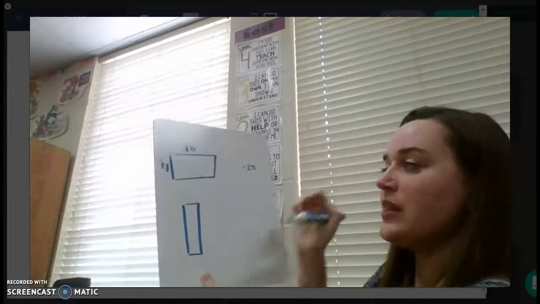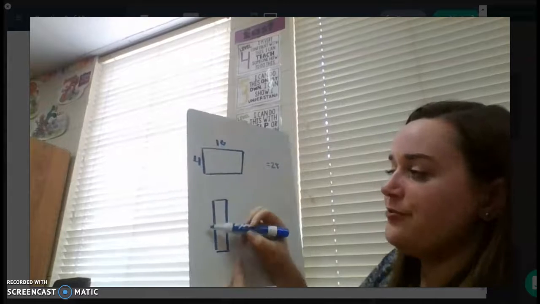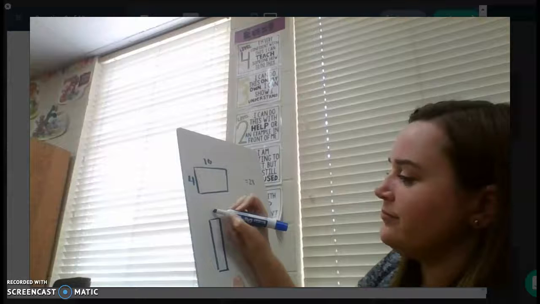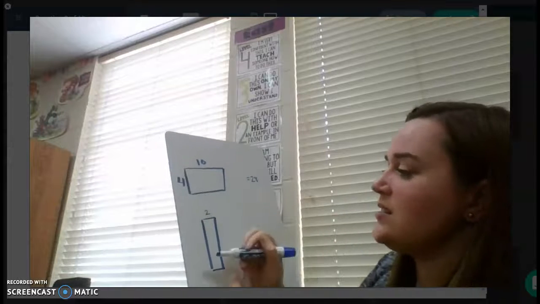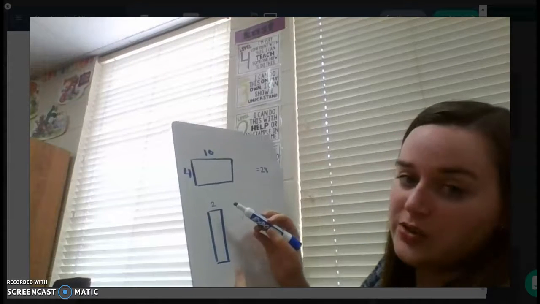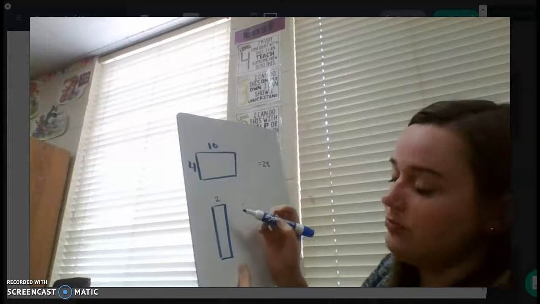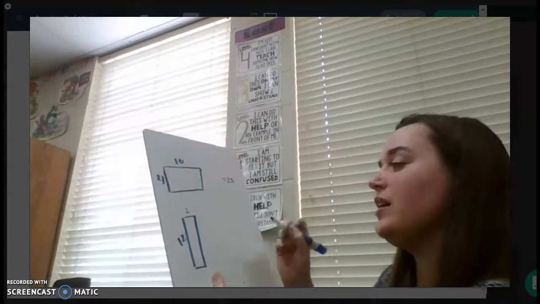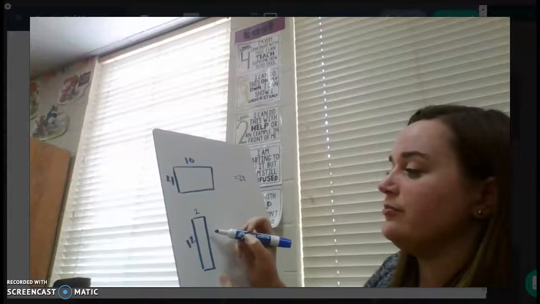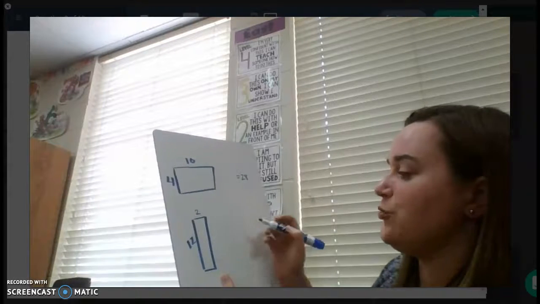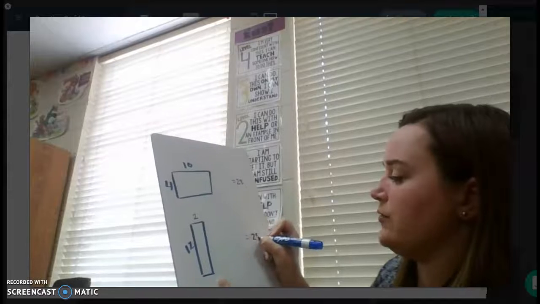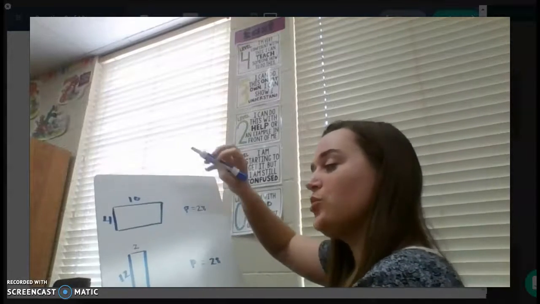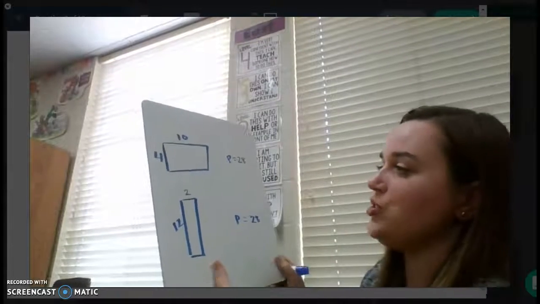So for this one, to make the perimeter the same, I need to have 2 sides that equal 14. So let's make this a smaller number. Let's make this 2. And then down here, we need to be 14. So 2 plus what equals 14? You said 12. Correct. Okay, so again, 12 plus 2, 14. 14 plus 14 equals a perimeter of 28. Let's put a P here so we remember. Now, these 2 rectangles are going to have different areas. I will prove it to you.